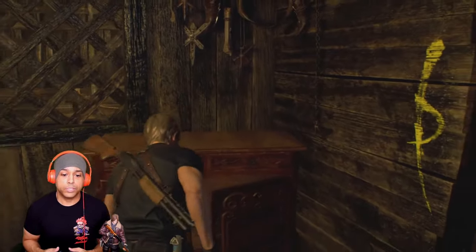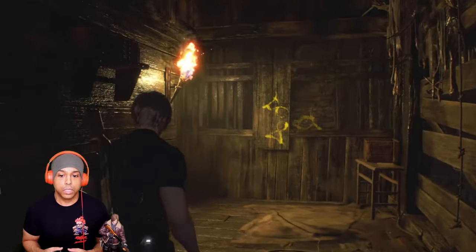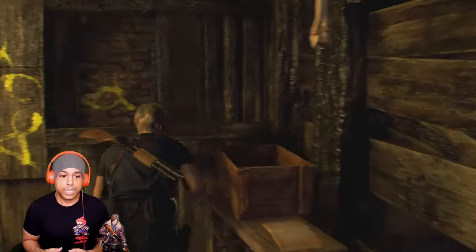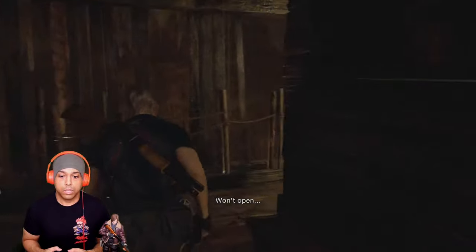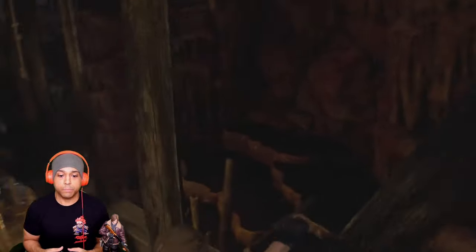I feel like I remember this from the old game. Gunpowder. Oh, what is this? Books. That's it. We just came up here for gunpowder? That's locked. Won't open. Okay. We're going down. Drop. I said, Leon, drop.